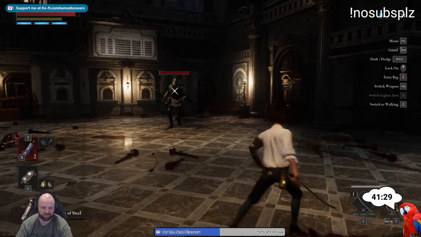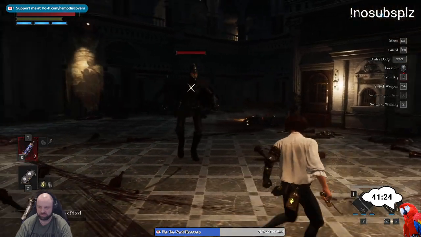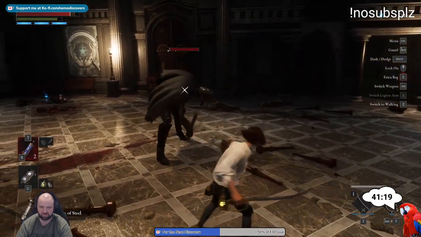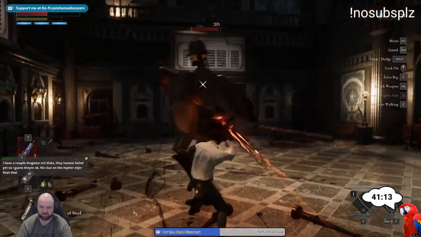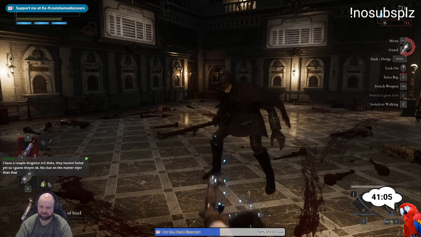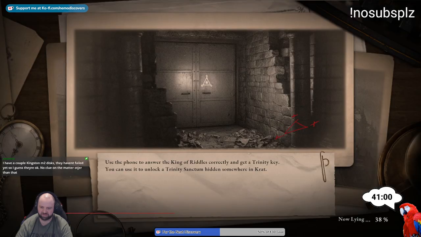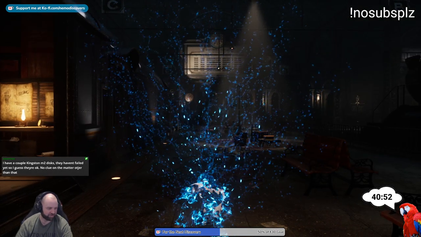Try to run at them. As in the demo, there's no difference so far. You got Kingston. They are good.